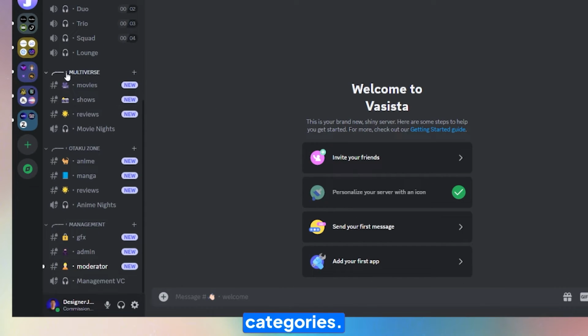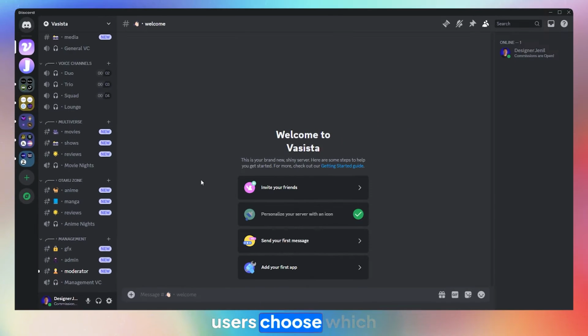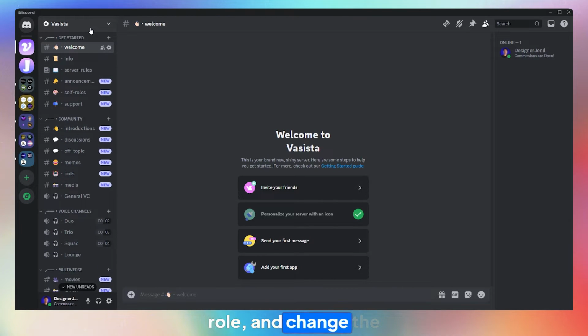Now, I have 2 categories. One is for movie and the other one is for anime. So, I will let the users choose which category they would like to see. To make this happen, I'll quickly make a role and change the channel permissions.